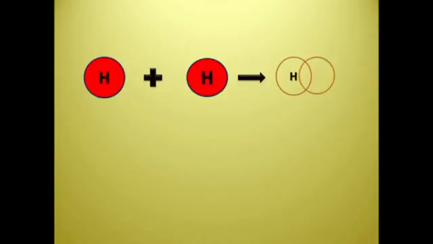Here, an atom of hydrogen H and another atom of hydrogen H give the molecule of hydrogen H2. Both the hydrogen atoms share 1 electron each and complete the energy level having 2 electrons and make 1 molecule of hydrogen H2. You can easily see the black dots as 2 electrons combined in a molecule of hydrogen H2.